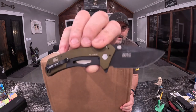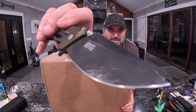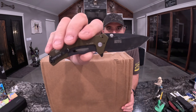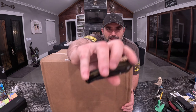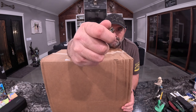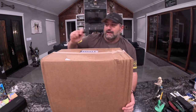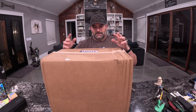It's the Kershaw Vortex Knockout. I've had this knife for a long time. I love it. If you can see, I've used the crap out of the blade. It's all scratched up. But this is amazing, and I don't think you can get it many places anymore. I know there's like one website, Vortex Canada, and they're like $119. But man, this thing's built like a tank. It's been perfect. I've had it for years. I mean, it's a great knife. I love it. I mean, for a Kershaw, it's whatever, but.